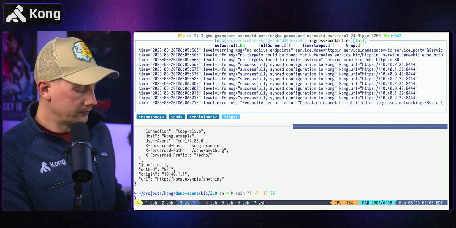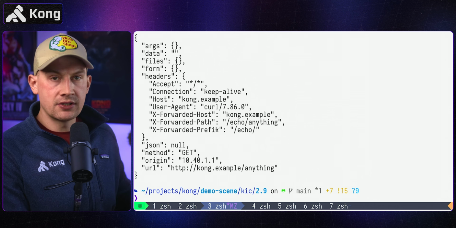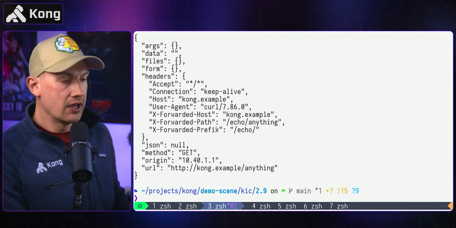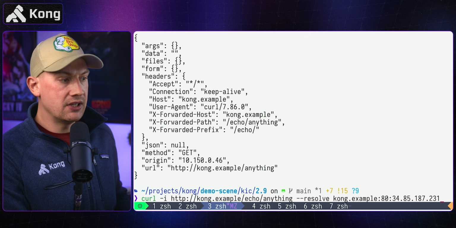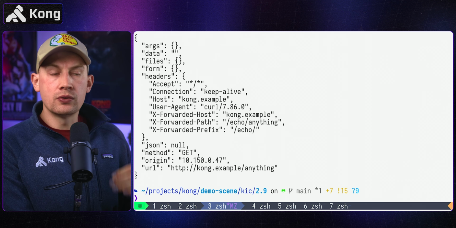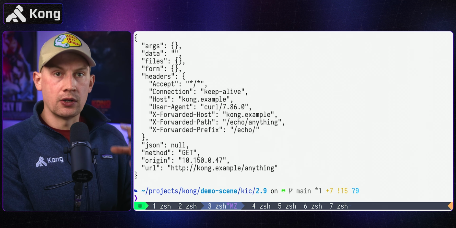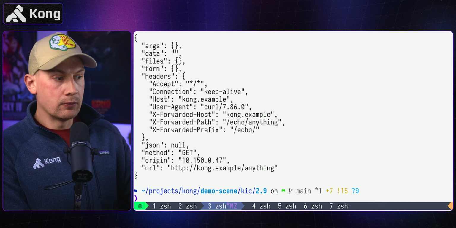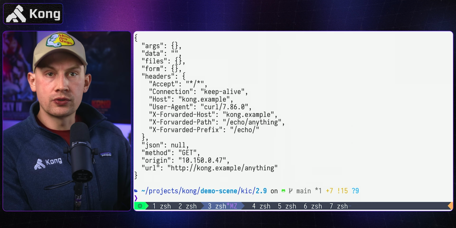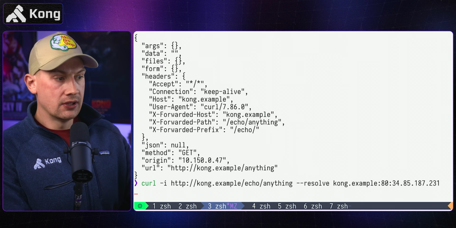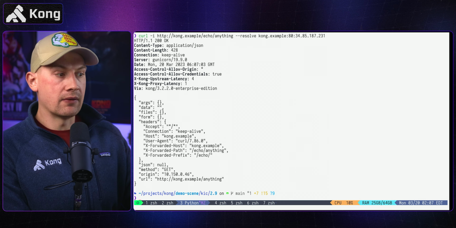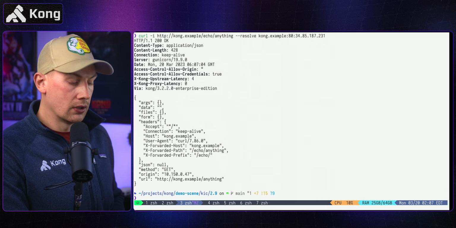So this request is coming from this address, from inside the Kubernetes cluster. If I keep calling this, I will see this address is different because those requests are load balanced. So now this address will always be different because the addresses are rotating, since we have 4 instances of Kong running.